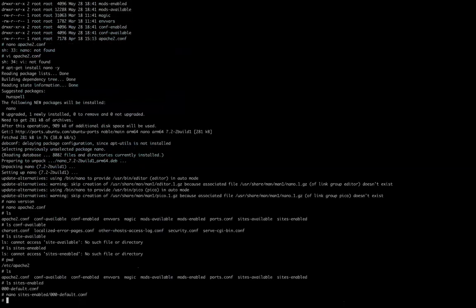Okay, so Apache. What is this Apache? Apache is a web server. It helps us to serve, that is, to make accessible directories and certain things on our computer accessible to other computers.